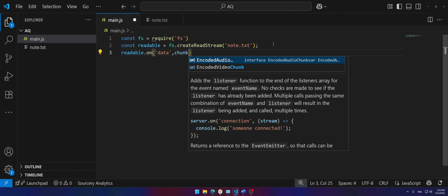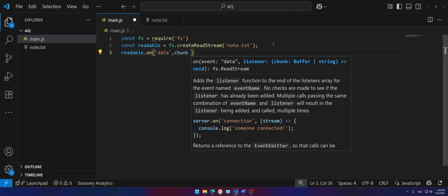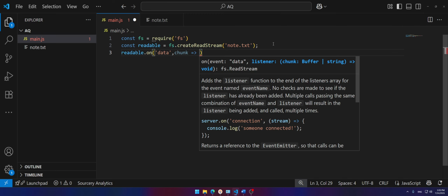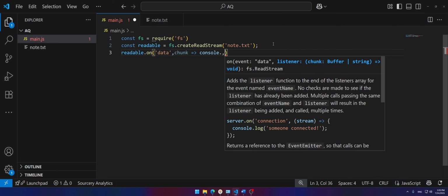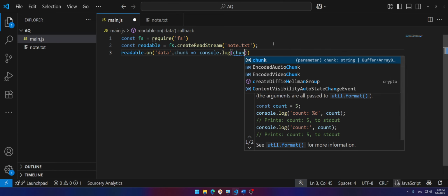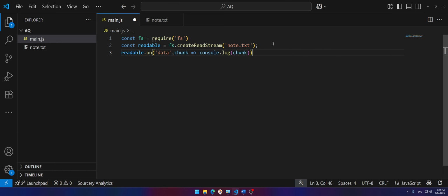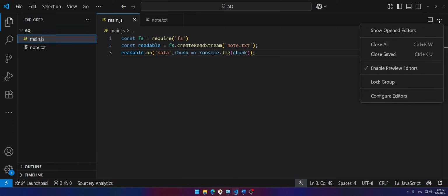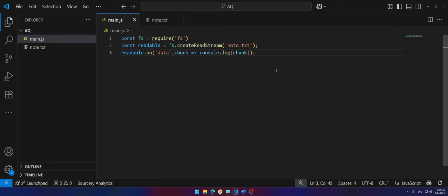That was great. This doesn't work every time I need it. console.log chunk. So this is it. How can I run it now? There is no running option.